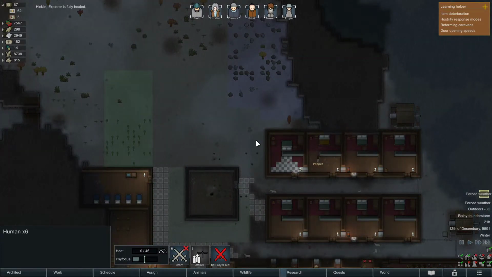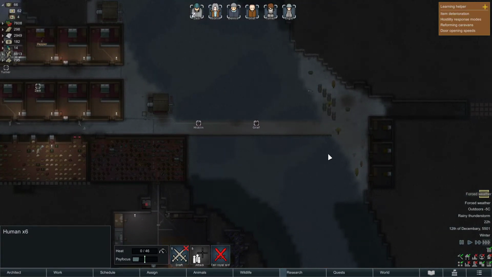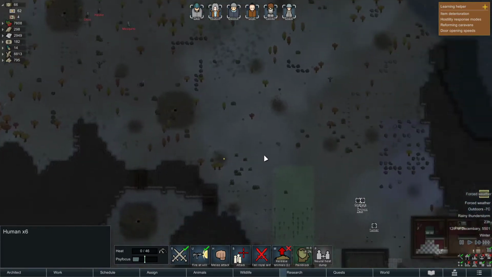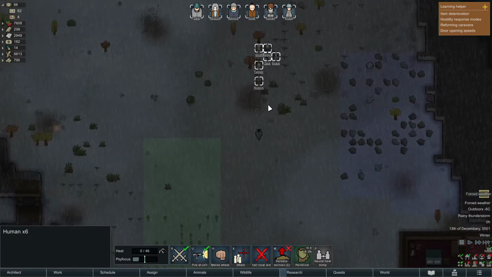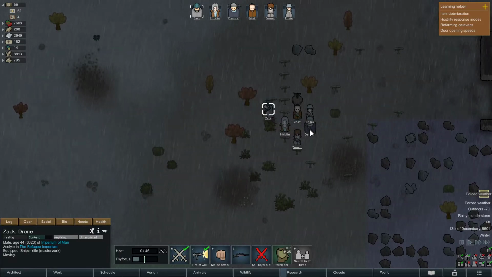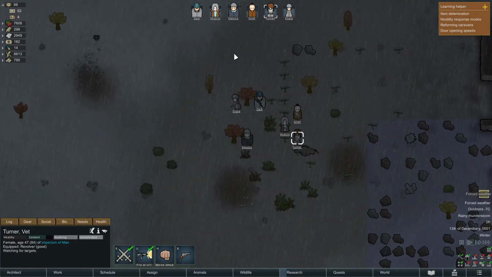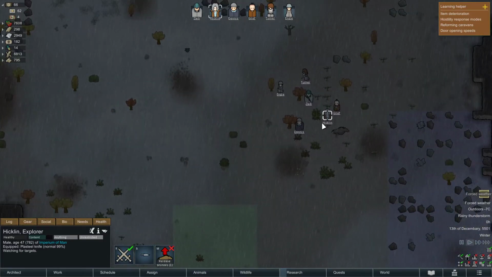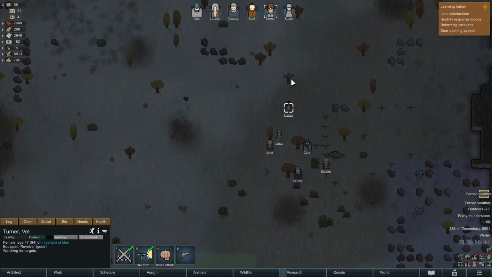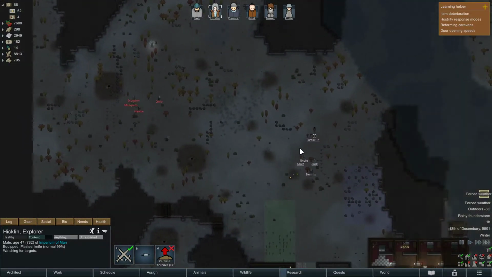And I might as well just get everyone ready. It might be an opportunity to test out the new prison rooms. I'm just going to draft everyone and have them come over here anyway. So here's my thing. Zach. Not Rupert. Zach. Behind the tree. Dennis. Behind the tree. Engie. Behind the tree. Turner. Over here, Hicklin. Sorry, Grief. Over here. Looks like stand next to that. Turner up here. And Hicklin, you get behind. Don't try to arrest her. Go behind her. All right, face us, you cowards.